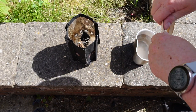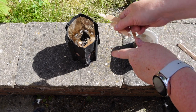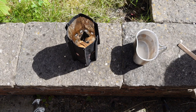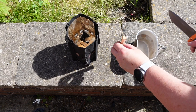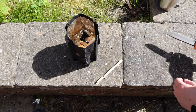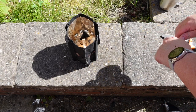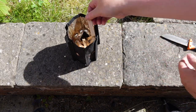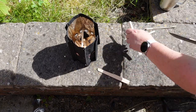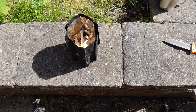We've just got some nice simple bits of wood out in the forest. You can use trees. I've only got bits of trees that I've cut down that's still green, so I don't want to use that. Just use your knife to break it all up. And when you've got enough, you can light it up.